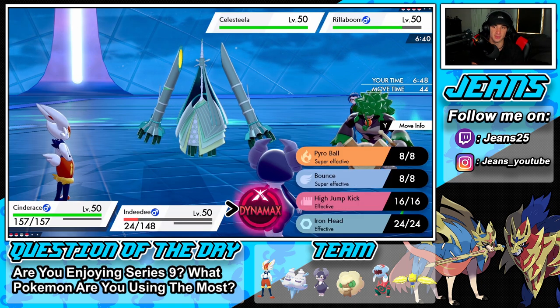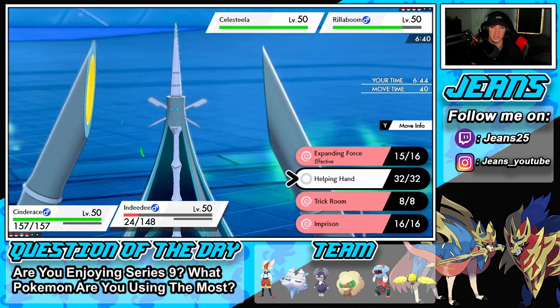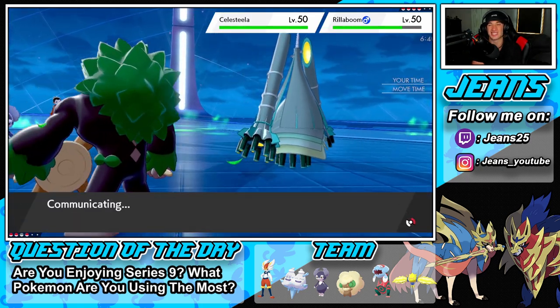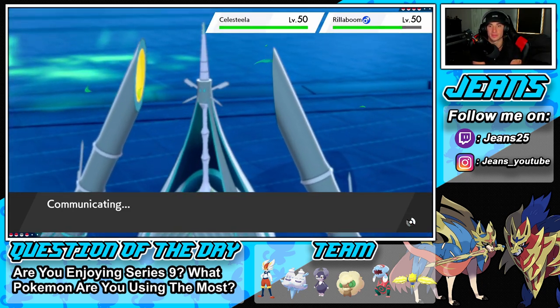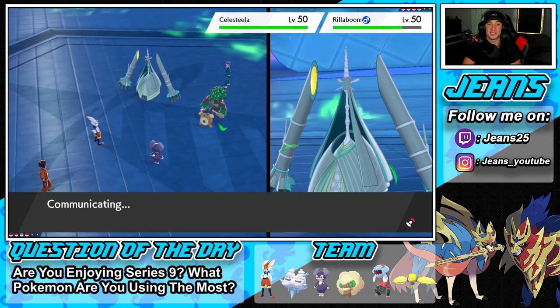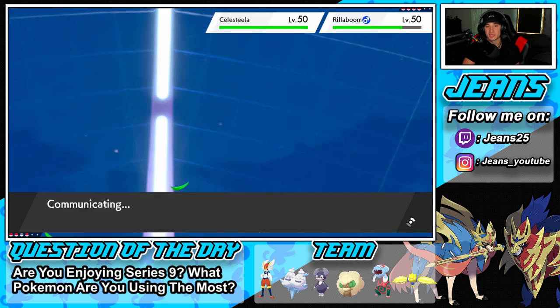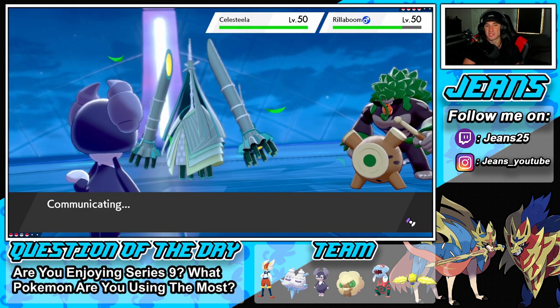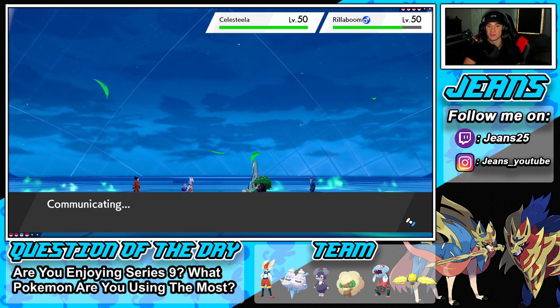Okay, let's get it. I'm gonna go for that G-Max Fireball. Getting after that Celesteel. I kind of hope he Dynamaxes that. I'm gonna Helping Hand just in case that does happen. And we're gonna roll from here. Because he is plus one in special attack, so I couldn't see him Dynamaxing. It is a nice little possibility. Rillaboom probably just gonna Grass Guide into my Indeedee after my Helping Hand goes out, because Helping Hand gets that little priority.